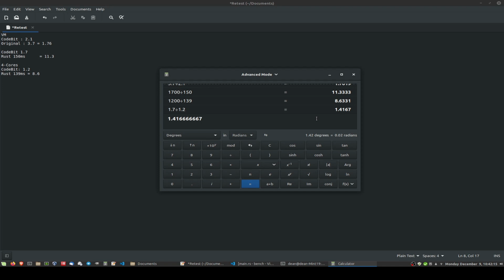That says a lot. Okay, so in summary, we got it up to 8.6 times faster for Rust, where it was 22 times, if I remember correctly, and then it dropped to 11.3 compared to .NET Core when going from hyper-threaded to non-hyper-threaded, and now it's 8.6 times faster.